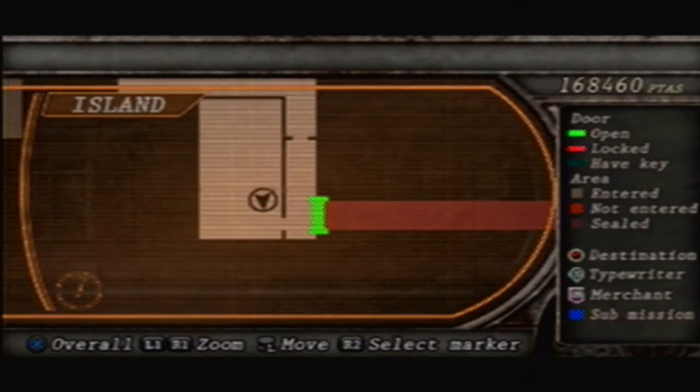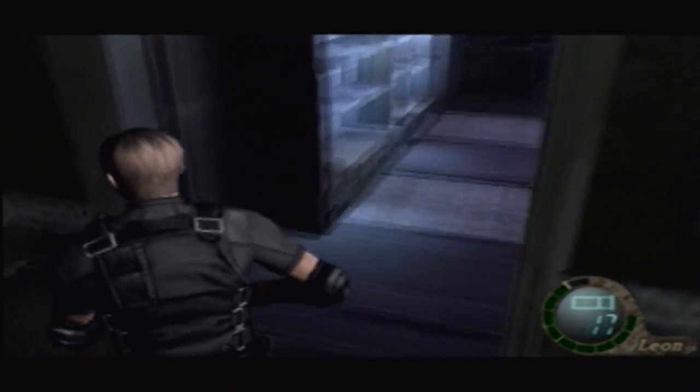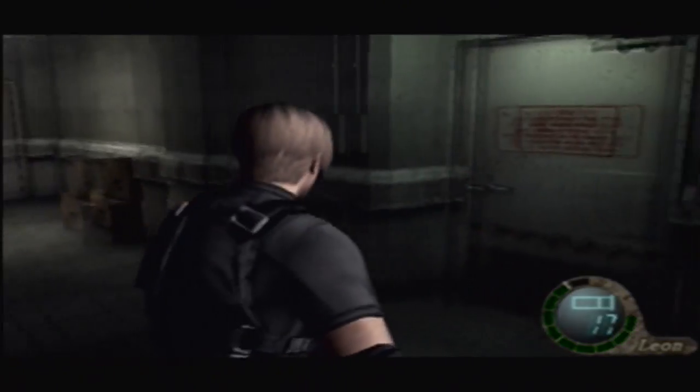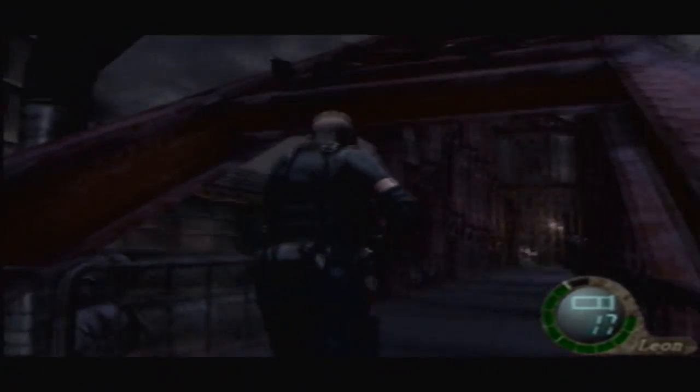Which way do we gotta go now? This way. Okay, so there was actually a door that leads to here. Whatever. Alright, now this is actually a side area. I don't even think you have to go here. This is just a side area with a couple extra spoils, a merchant and a side cutscene. So let's take a look.